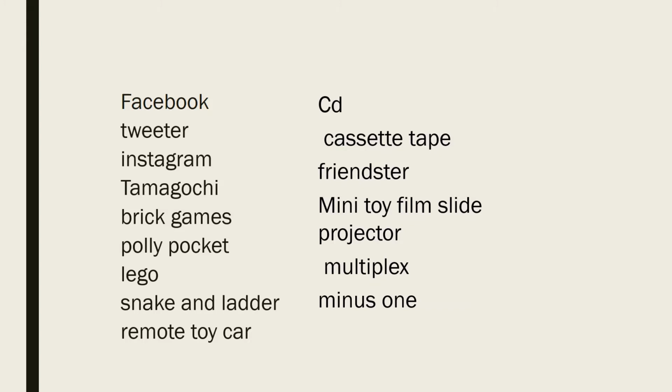How about Twitter? Twitter, Instagram, Tamagotchi. You know what Tamagotchi is? It's a little digital pet that you really have to take care of like a real pet with all those needs you have to take care of. If it gets sick, you have to give it medicine, you have to bathe it, you have to feed it.